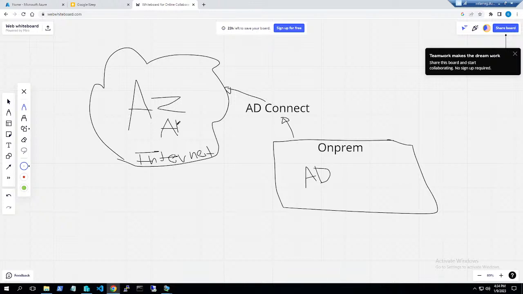Okay, so you can do one-way synchronization, it can actually also do two-way synchronization.